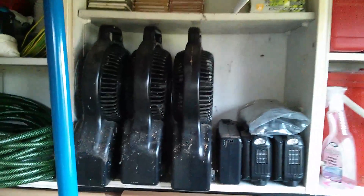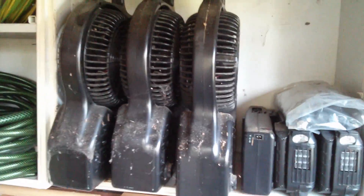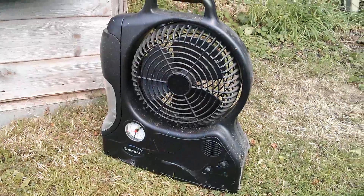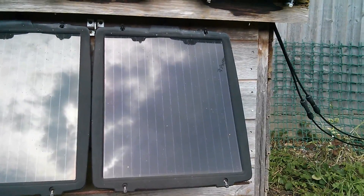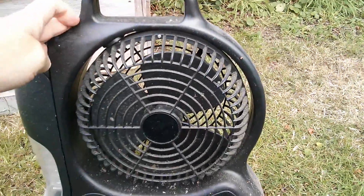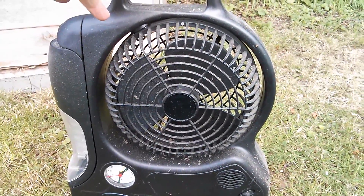Good afternoon all. In my shed I've got these three weird things - very dusty and dirty. I've got these other three weird things as well but we'll come to them another day. I bought these at Maplin and the reason I bought three is because they were going cheap. It's a strange sort of camping thing, a kind of power station, because each one came with one of these five watt amorphous solar panels. I've got the three five watt amorphous solar panels on my solar shed. At the time I think this was 25 pounds including the solar panel, and the solar panels on their own were more than that.